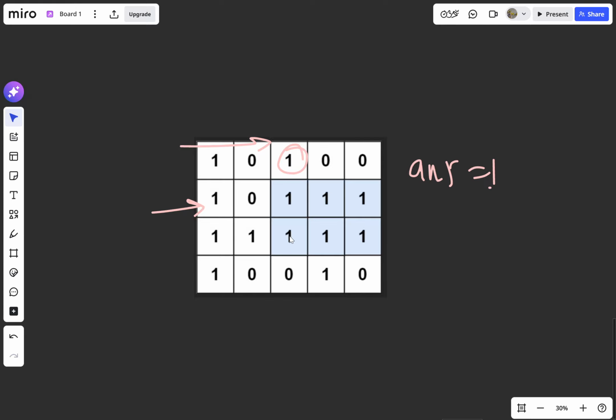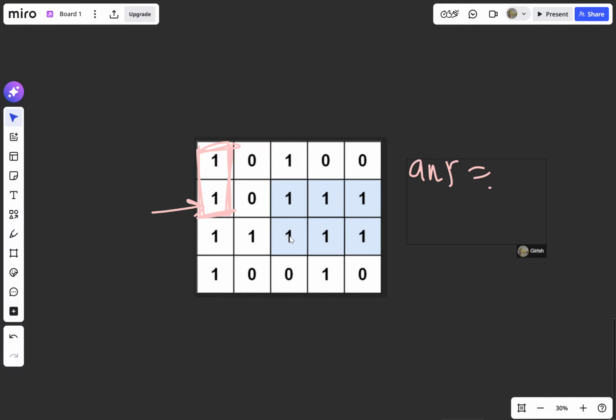Then we will traverse from this to this. Firstly we will remove that. Now we can go here and see that these two cells are having 1 and 1, both are having 1. Here we can conclude that the rectangle we get will be 2 by 1, which is 2. So our answer can be updated to 2.